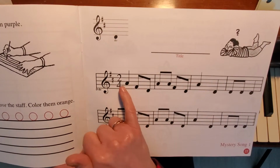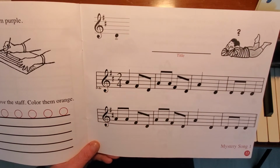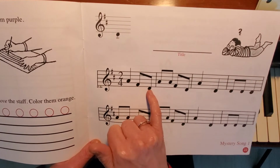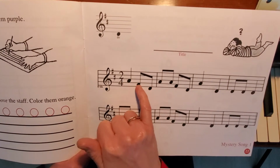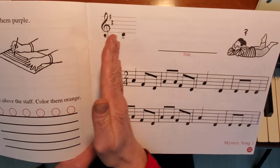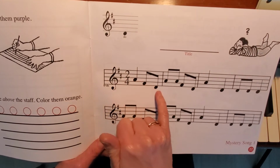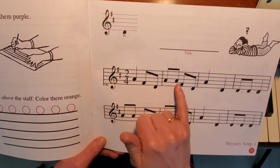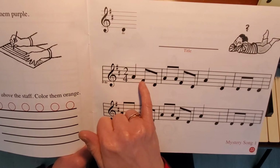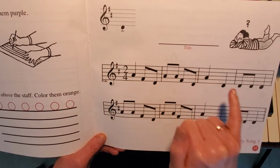And then the children figured out how this first measure actually sounds in their ears. They see these three dots, and by knowing that this is do, they figured this is mi and so, and also reading left to right, they recognize that we're starting higher and going down. So we just tracked every single note here and sang so, mi, do, so, so, mi, do, so, do.